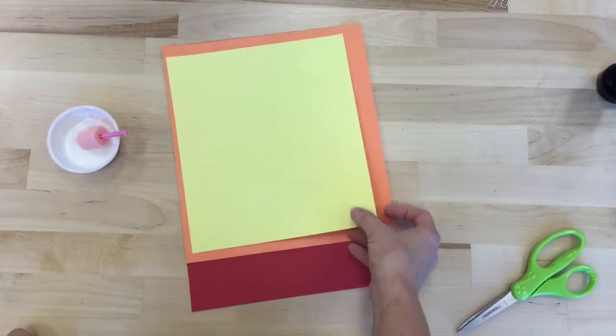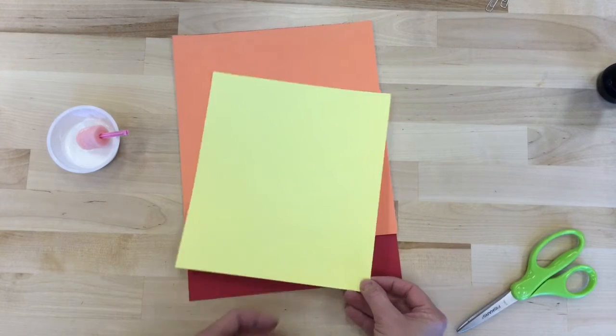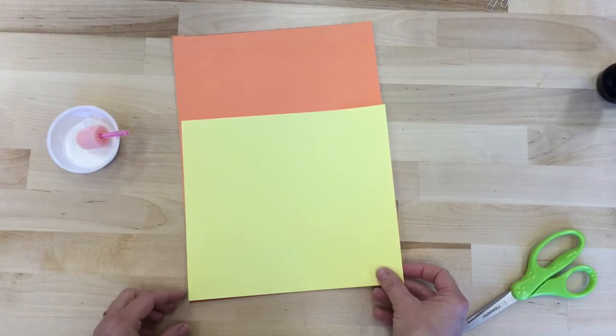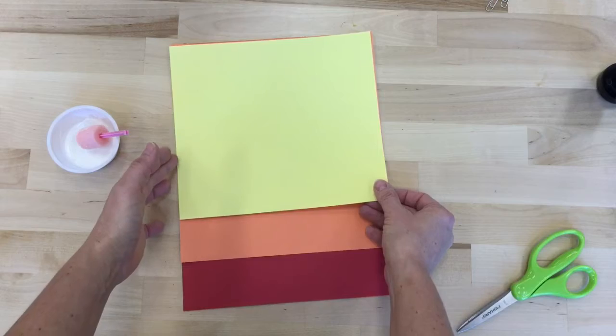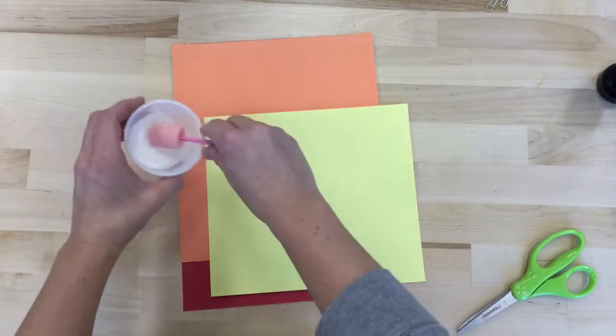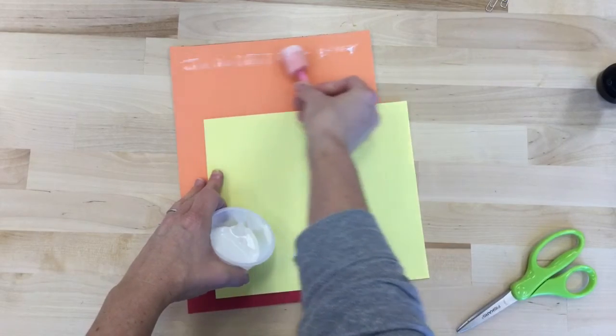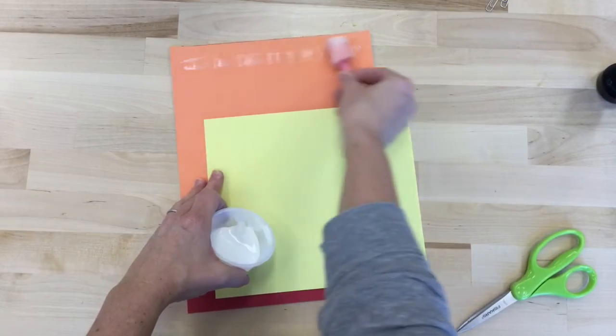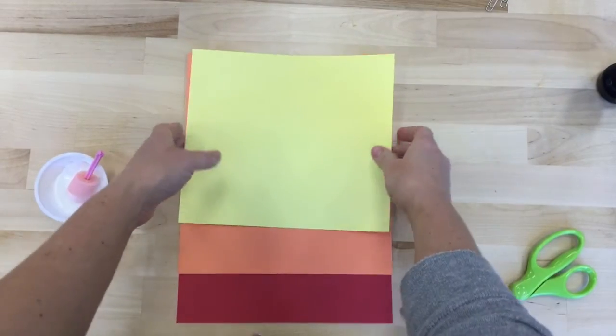Next is yellow. Does this fit right here? No. Does it fit right here? What about there? Does it go there? No. It goes up here. Again, one line of glue boys and girls is all you need. Then you'll stick it to the orange paper and line it up exactly in the corners.